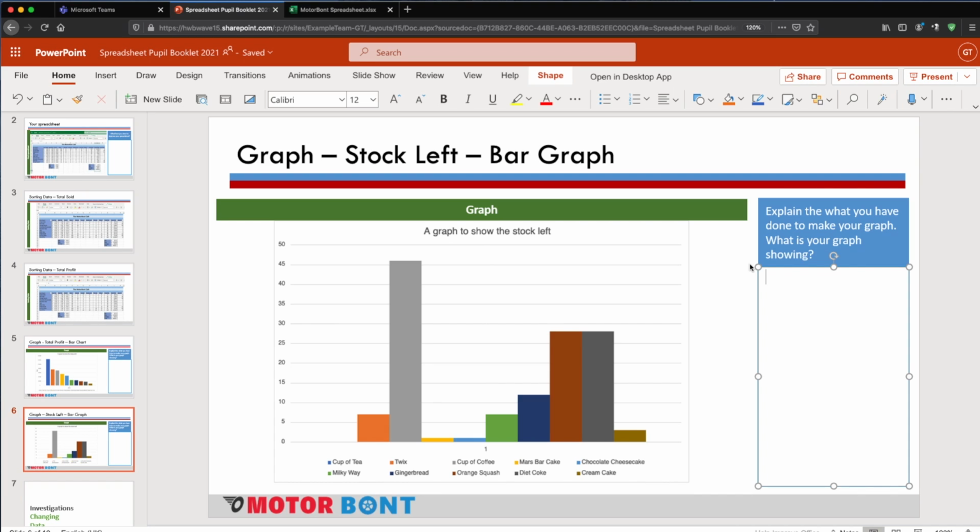As I said earlier, I might be putting an extension task in, and if there is anything else you need, please feel free to ask your teacher for any support and assistance that you may require when building either the graph or completing the sorts.